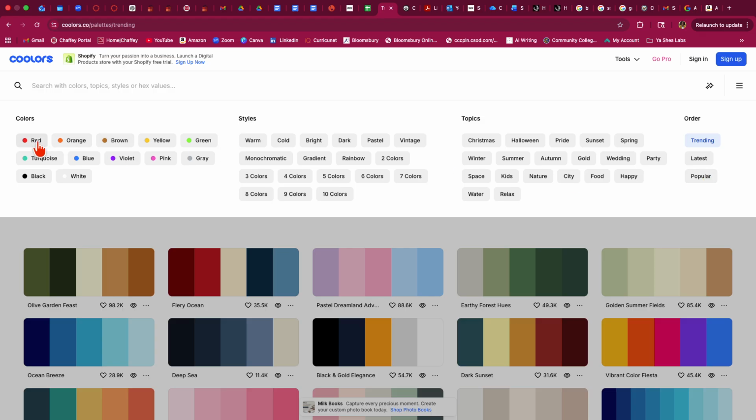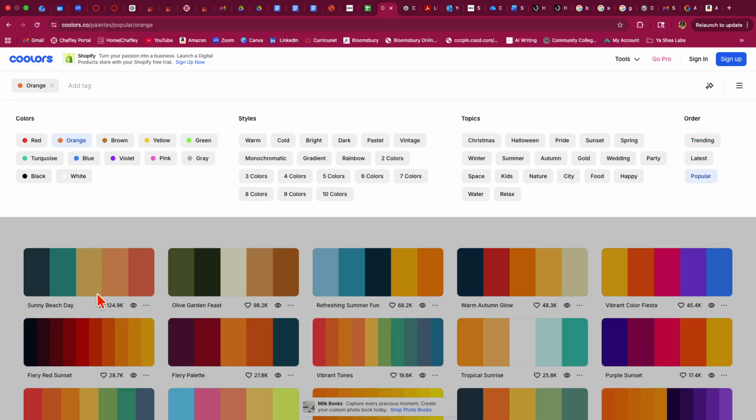So if I want my main color to be orange, if I click here, it'll give me a bunch of palettes that have orange in them. You see there's some highly contrasted palettes in here. This one will be a really good one for a brand kit, because it has some white in it, and some pastels and some brights. I think that would be a great choice for your brand kit if you want to go rainbow and really bright.